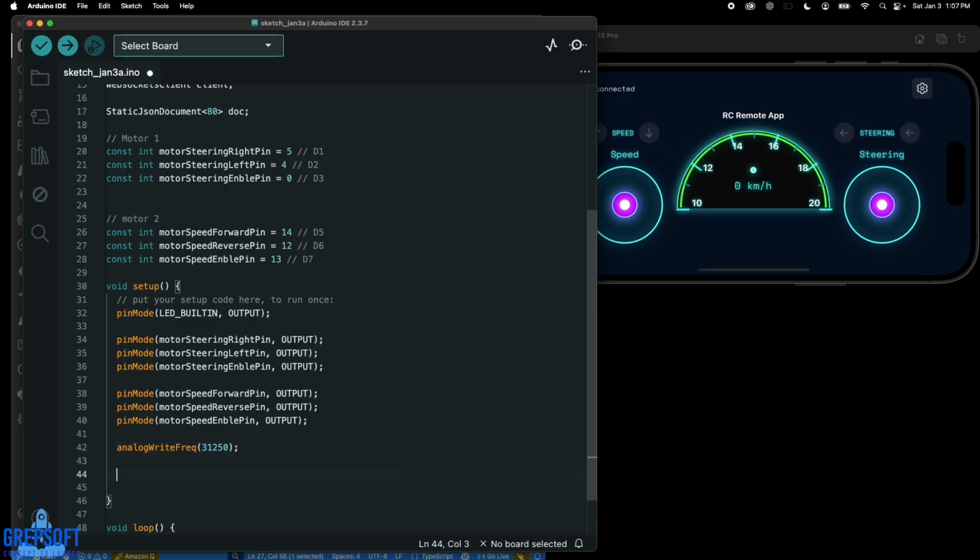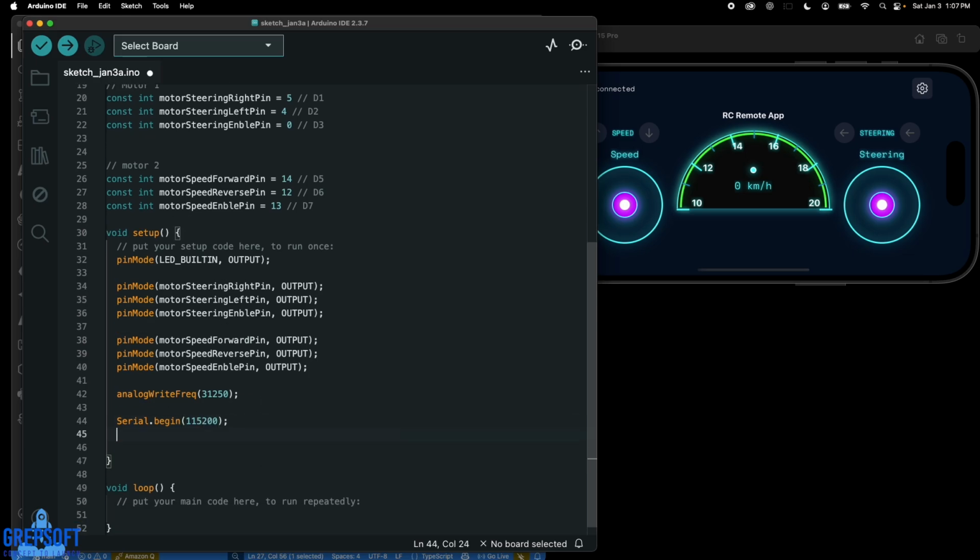So I can do Serial.begin, and we want to run at a baud rate, so at what speed we want to run the serial monitor. It's going to be 115,200. Let me scroll up. Then we're going to wait for 10 milliseconds, and after that we're just going to write blank lines, println, like that. So I'm going to copy this one and paste it like that.